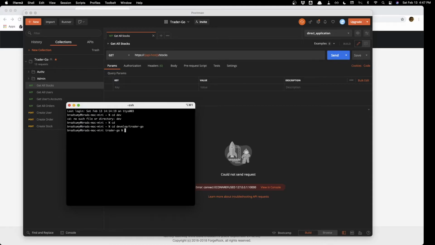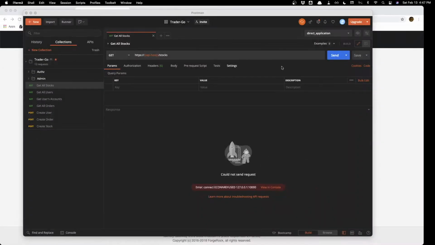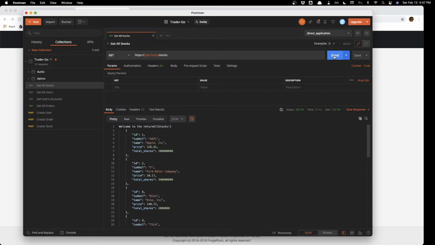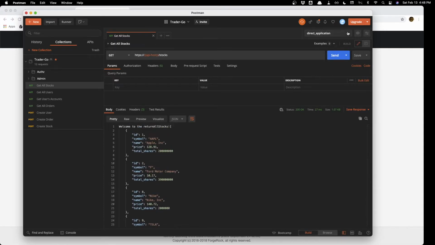All right, so it actually helps when we make sure our application is running. And now we can see here, we get all of the stocks back. So now what happens when we go directly to the gateway? You can see here, we're now going to the gateway.trader.go hostname, and we're using 9443 as the port. So this is going to trigger the stocks route that we just created, and absolutely nothing happens. But that's exactly what we want.